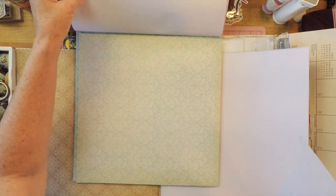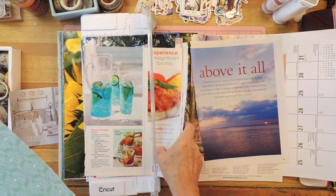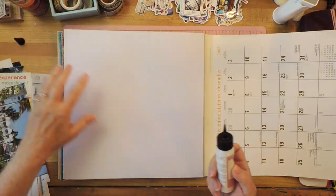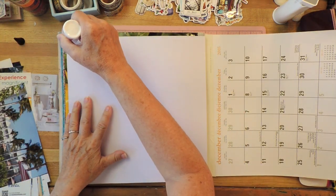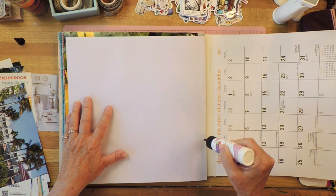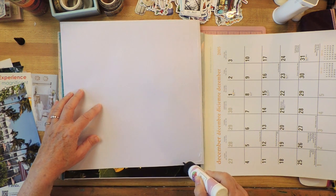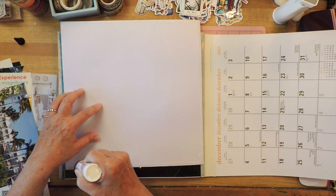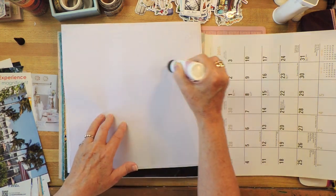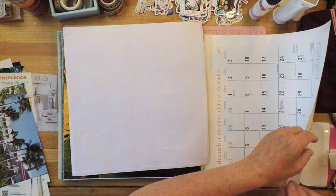Pretty colors here, hey? Trying to work on top of myself here because I put all this stuff around me and I have to keep moving it. I can see a major refit of my studio space here because as soon as you get more things, you have to either get rid of things or find more efficient storage solutions. So every now and then I have to rearrange everything and get more containers and that kind of thing so that I can keep organized, because I don't really work well in chaos.